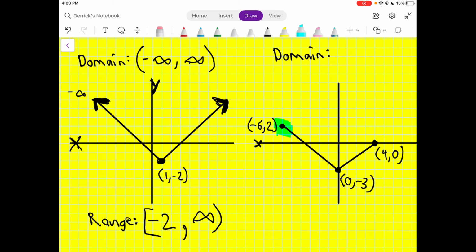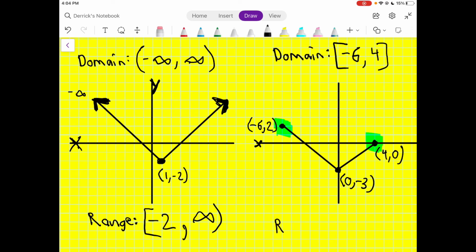That is how far left the graph goes. Since it's domain, it's the x's, we want to use the x-coordinate for that point, so we will start our domain at -6. That's the x-coordinate for that point. It's a closed dot, so we would use a bracket. Then we want to ask ourselves, how far to the right does this graph go? This looks like the rightmost point to me. Again, using the x-coordinate, that would be +4. We would again use a bracket because that is a closed dot.